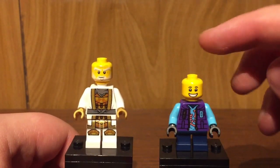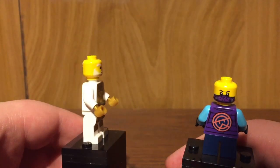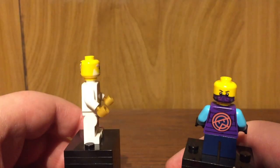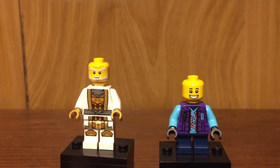And the same thing could be said for Little Nelson, not including a hair piece, but it's fine. It's not needed, because they do have their own thing. Also, I do think my copy of Wu, the ponytail in the back, is slightly shifted for the print. But anyway, that's just a fun little note. Anyway, let's have a look at the next minifigures included in this set.